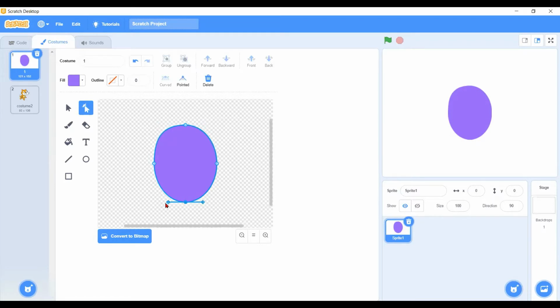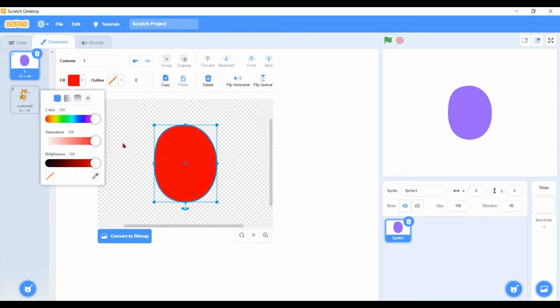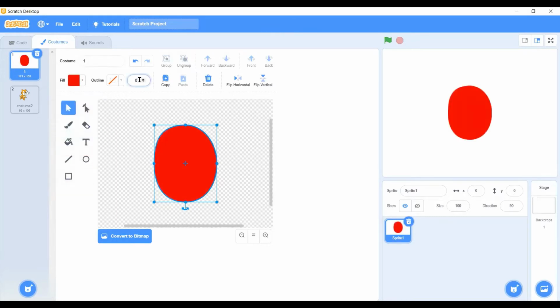And then for this one, the body size. Then click on the fill, drag it to the right to make it red color, and go to the outline. You can put 10.